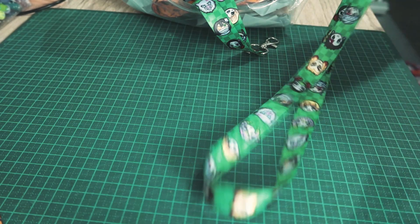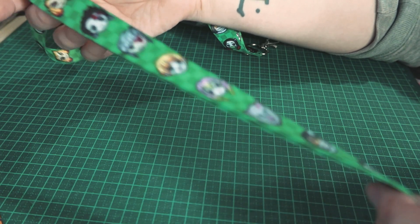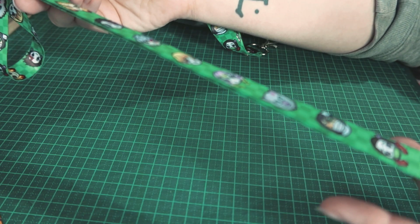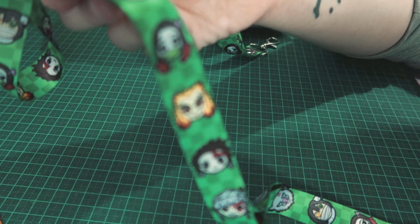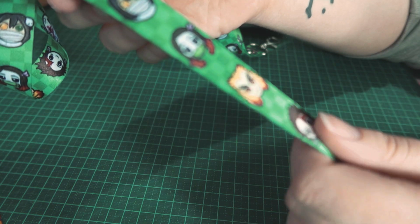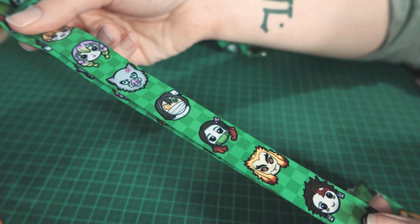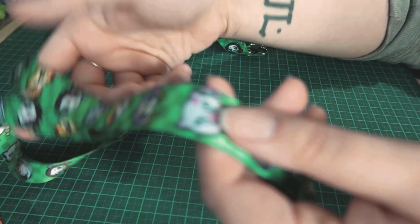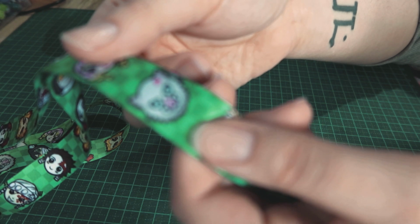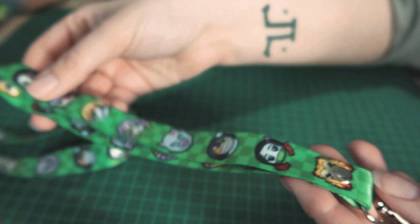So I got a few of those. I quickly put this together, and these are little Demon Slayer chibi heads. I'd like to get this as a washi tape actually, but I thought these were really cute. I don't know if it's going to focus on there. Maybe focus? Kinda, there we go. So yeah, I just did a couple of side characters and then main characters, and I'm pretty happy with that. And I like Inosuke's little angry boar face.